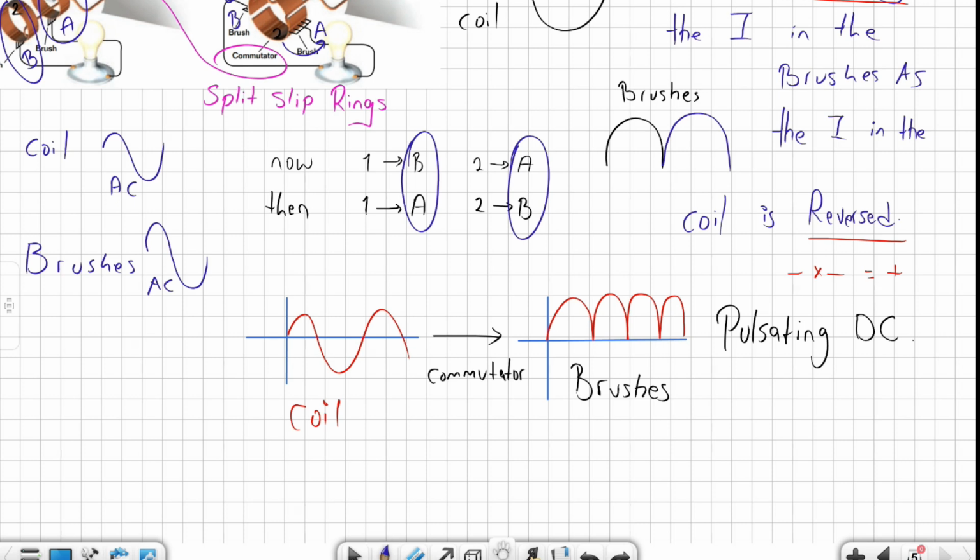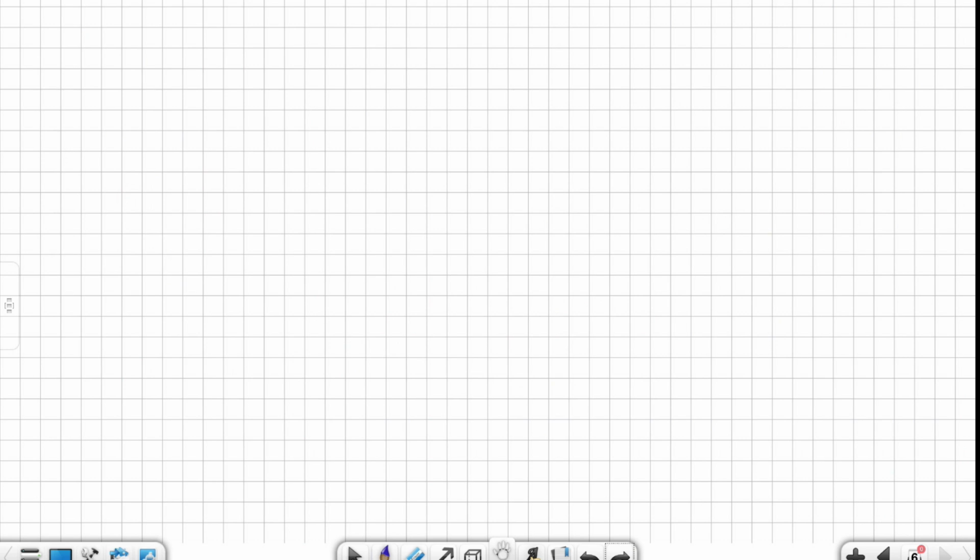So we can say that a generator is a device that converts mechanical energy into electrical energy. So we get electrical energy at the end of the brushes and we can use it. What happens if we reverse the roles? So what happens if we give it electrical energy? Do we get mechanical energy at the end of it? Yes, we will get mechanical energy and you will have rotation. And such devices will be called a motor.